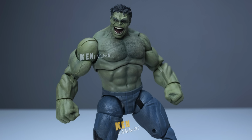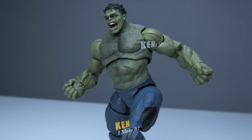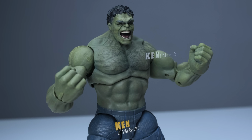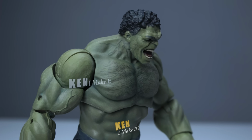On the other hand, the upper body is very fun to pose. The angry expression just adds so much energy to every pose. It makes Hulk look like he's about to strike at all times, which is what his character was in Age of Ultron. It's almost hard to believe how many poses I managed to get out of Hulk.